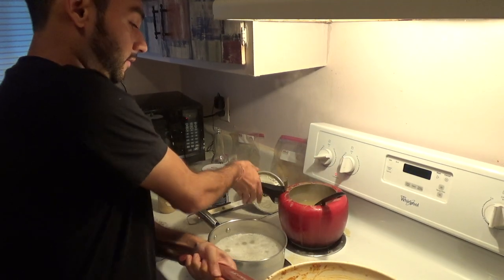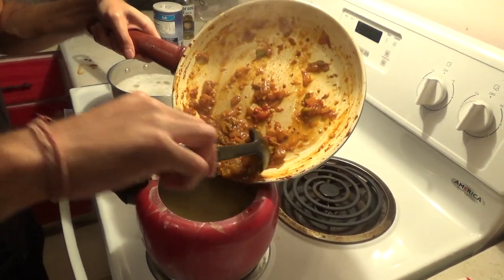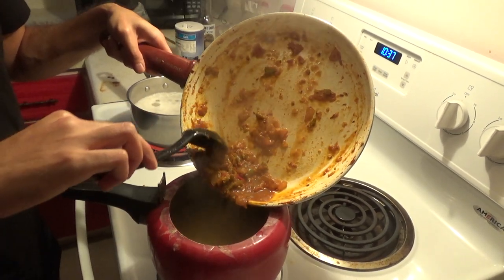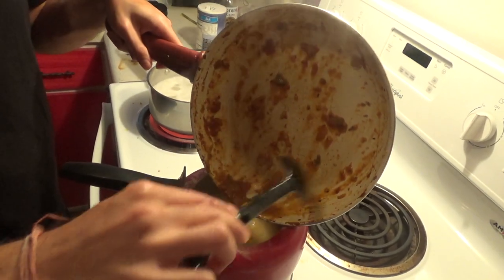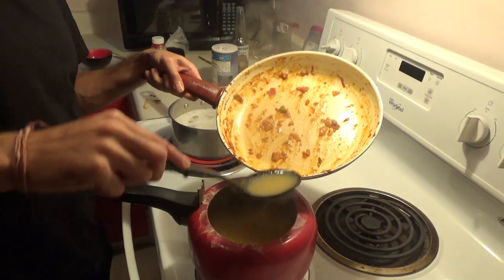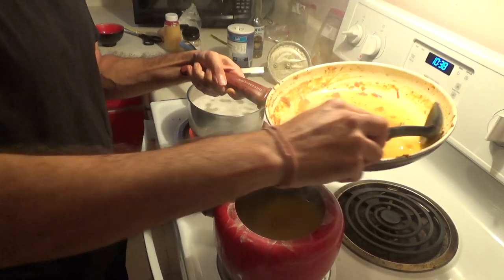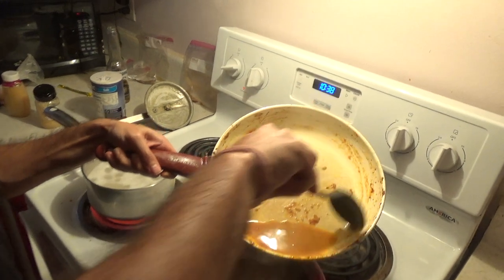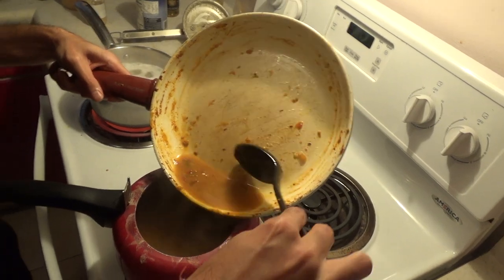What you need to do is add all of this right here. Alrighty. What I'm gonna do is take a certain amount of water from it. Because each and every bit of this flavor right here is precious, you know? You put the water back in it in an attempt to re-scoop all that flavor in there. It's all about the seasoning and the flavors. Exactly, yes, my friend.